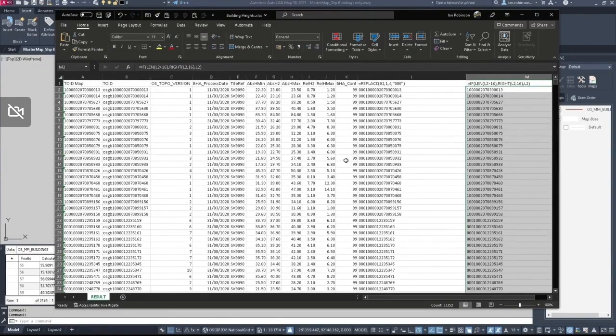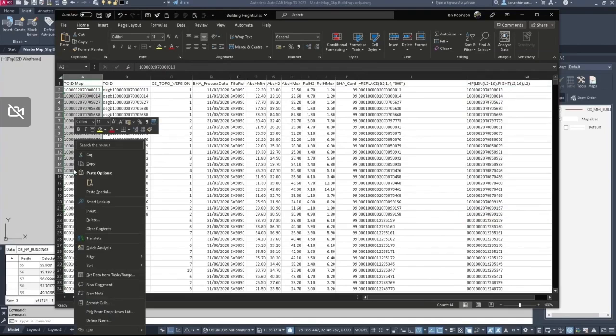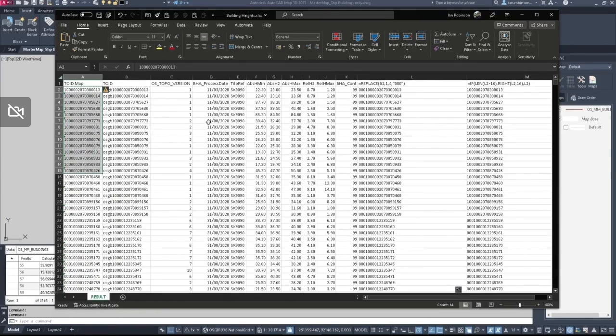But that's quite simply the easiest way to work with this text file. So all I've done there is I've just created this map ID, and I've used that formula to give us that, and then I've copied and pasted it as just text. That's all I've done. Basically just copied that, pasted it in here, but instead of doing a normal paste, I've pasted it just as text, so the contents, just to make it easier.